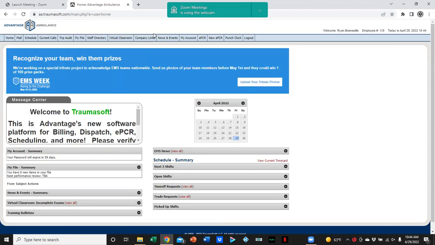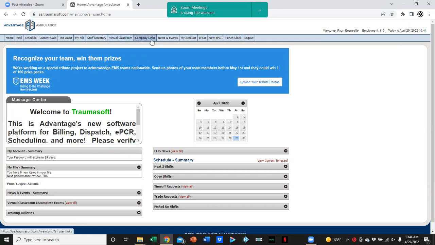And as you can see, this is our web-based web page here for Advantage Ambulance. It's a fully integrated system, all in one. If you navigate and look around in here at the top, the blue toolbar, you'll see any mail that's sent to you, your schedule, any current calls that are still going on, and the virtual classroom for in the future when we assign any monthly education, any training that needs to be done, compliancy training, annual training, new equipment rollout, as well as updates for in-person classrooms, which should all be posted there.